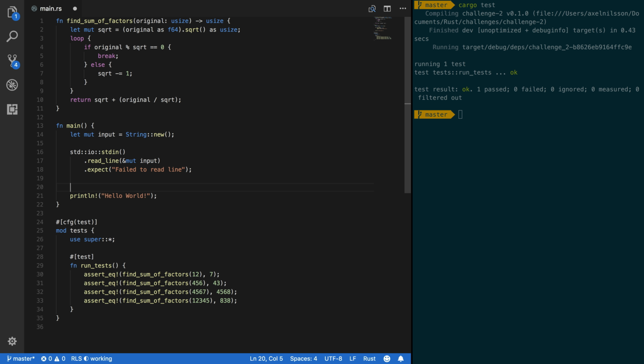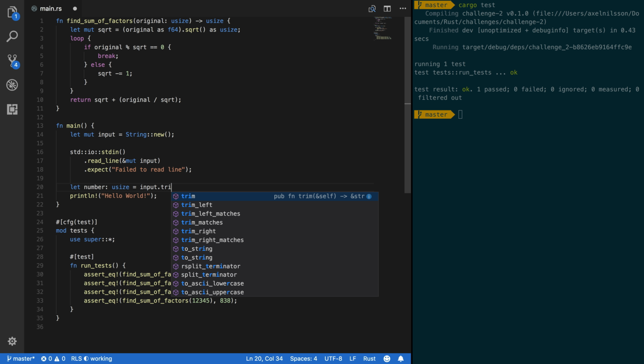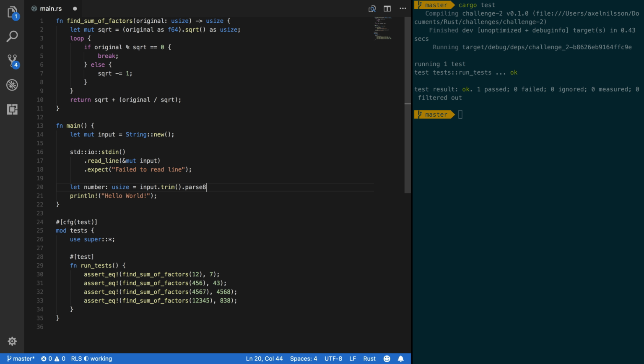And then we're just going to let number, and that's going to be a usize, equal to the input, and then we're going to trim it and parse it like so, and then we gotta expect here, expect "please type a number" like so.